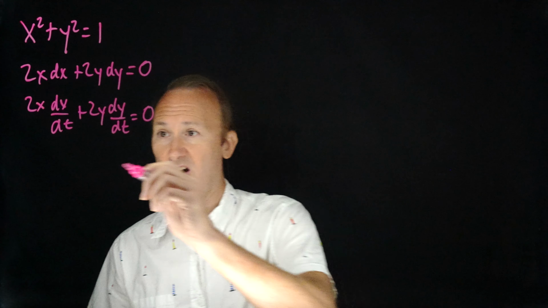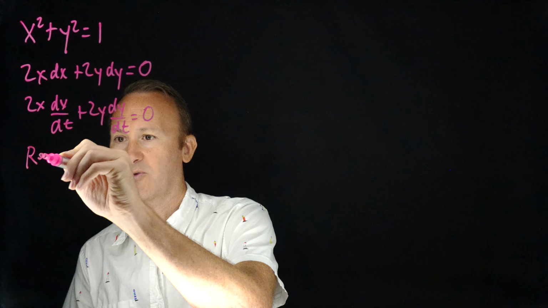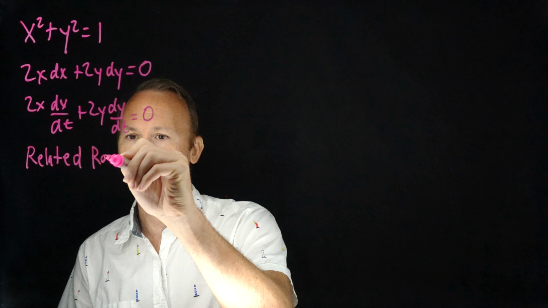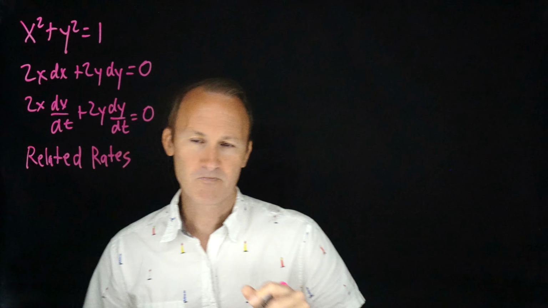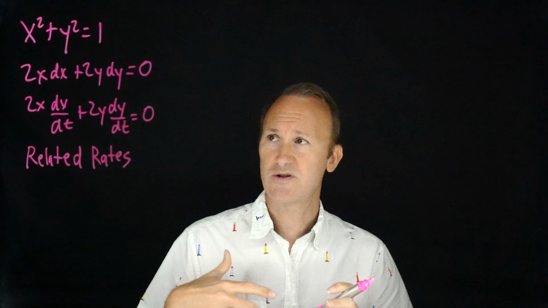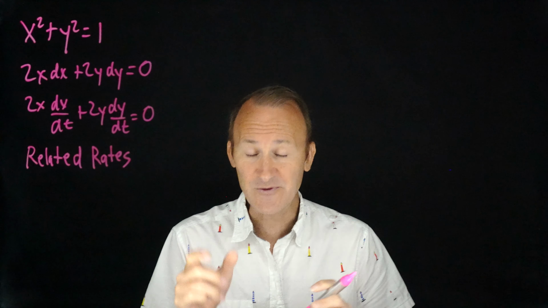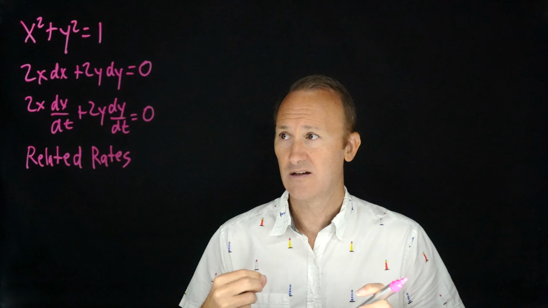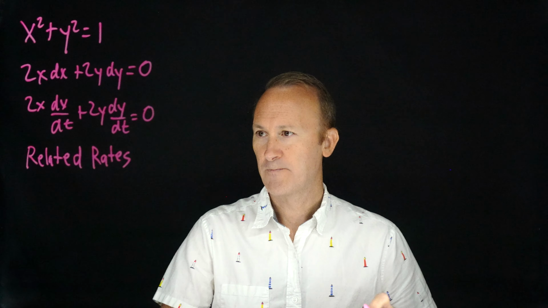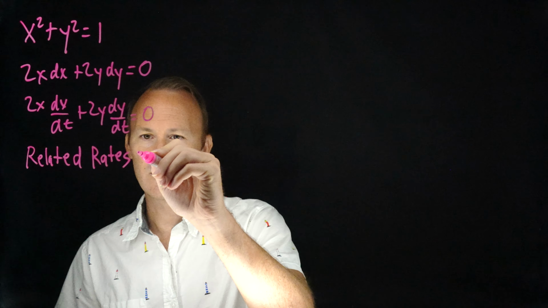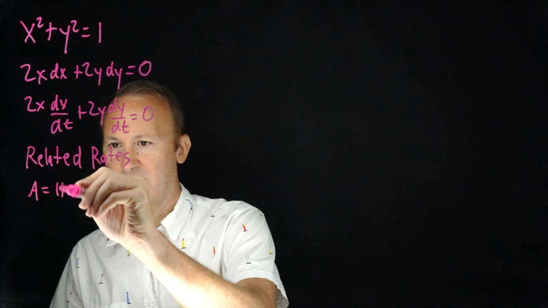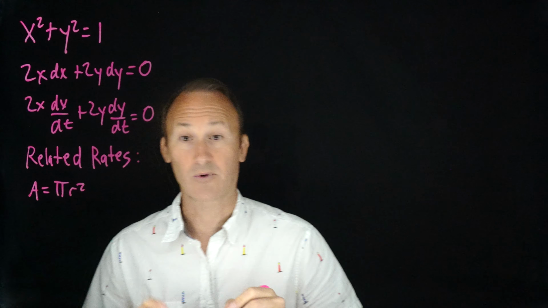And these are actually called related rate problems. Okay, and the way they work is you're given some kind of an equation and you take the derivative, but everything is with the dt. You know, you could have all types of problems. And so if you had, for instance, let's say you had the area equals pi r squared, and we're looking at a related rate problem.